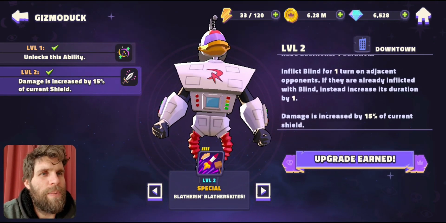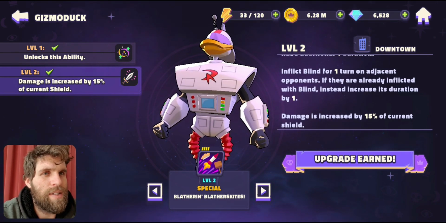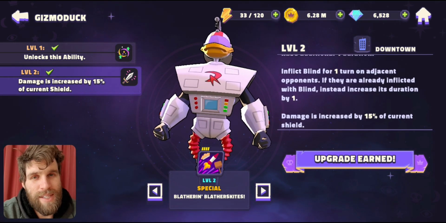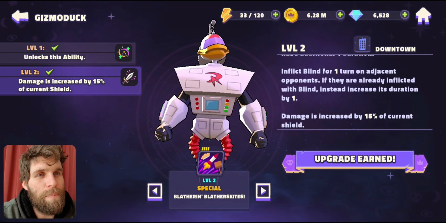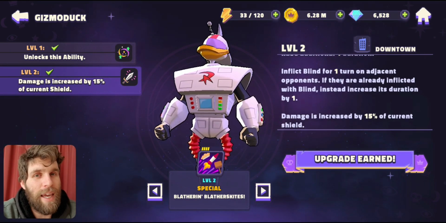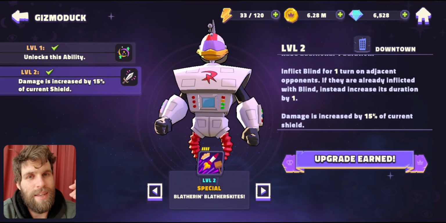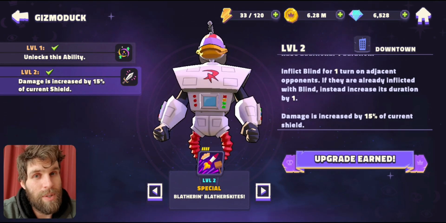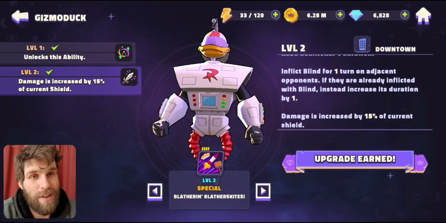Now also, for adjacent characters, if they have blinds, then you can increase their duration instead of giving it to him. And then also, this is the final icing on the cake: at level 2, damage is increased by 15% of his current shield. Now this can be massive if you're stacking shields. We've seen the hero meta stacking shields. Now even in Gizmo's own kit, he can stack his own shield, but you can stack a whole lot of shield, and that means a whole lot more damage in game if you're keeping the shield up. So that is really nice.